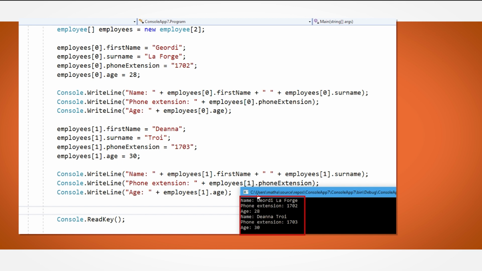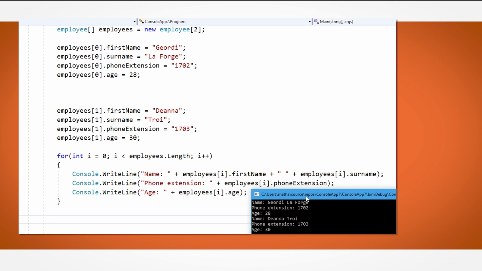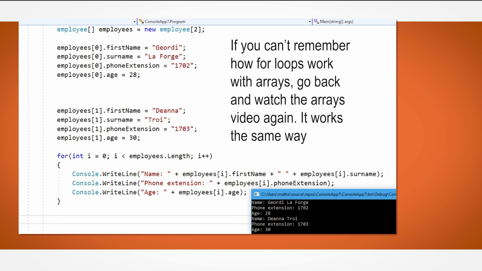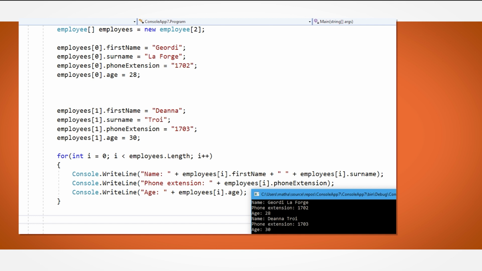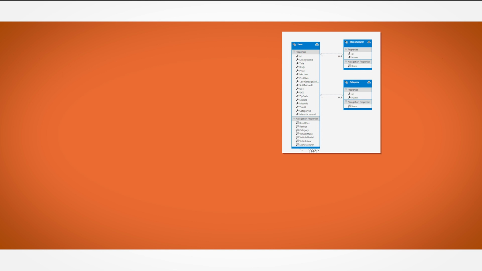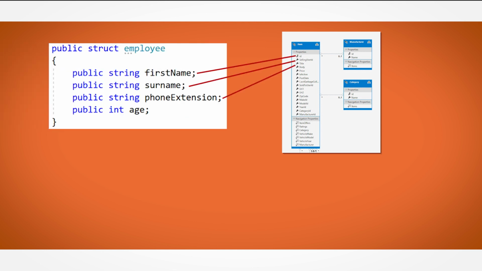Finally, let's tidy up the code a little by outputting using a for loop. Records will become super useful if you ever start coding with databases and wish to import the data from a database to a set of variables. You would simply match each field on a table to the identifier of a record, and import each field to its corresponding record identifier. But that would be for a later video.